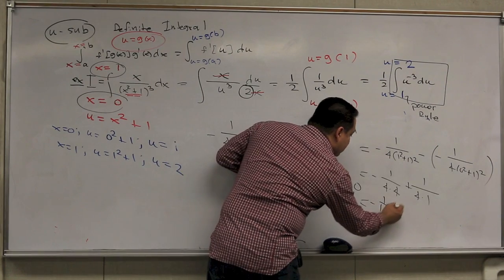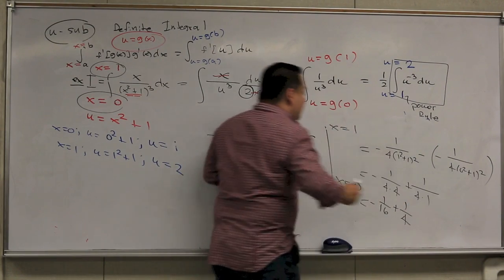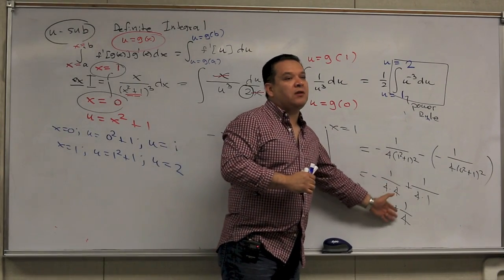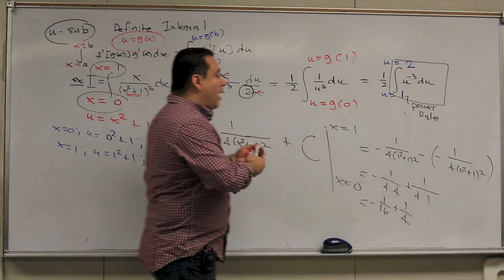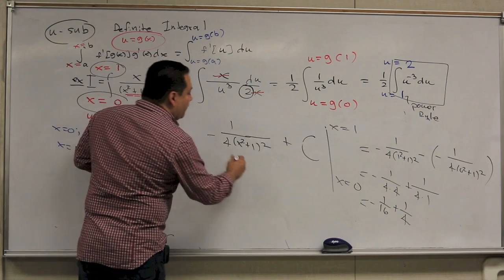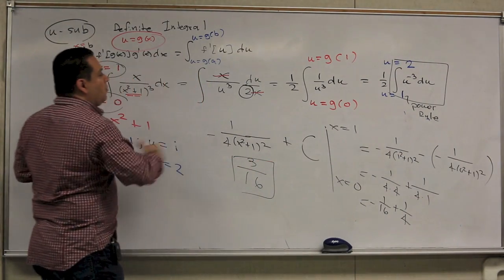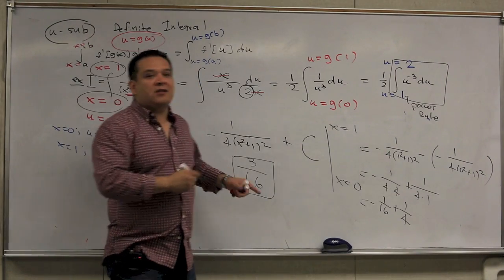What does this give you? Isn't that negative 1 over 16 plus 1/4? That looks familiar. What's negative 1 over 16 plus 1/4? What do we see in the prior problem? That's 3 over what? 16. I know this board is kind of, we only get to use one board when we videotape. But this is 3 over 16.